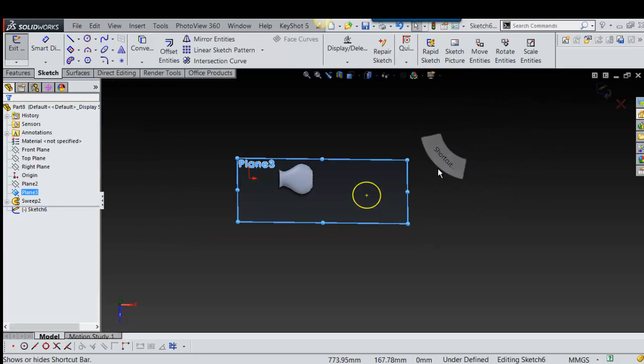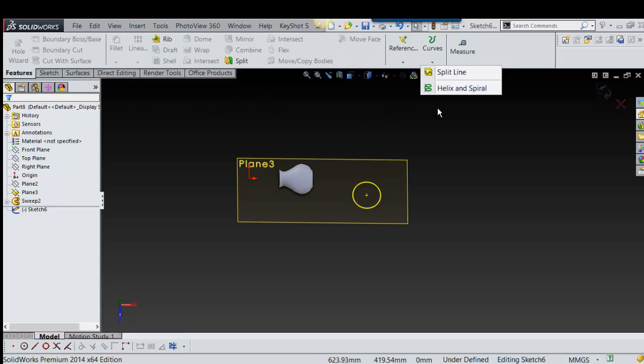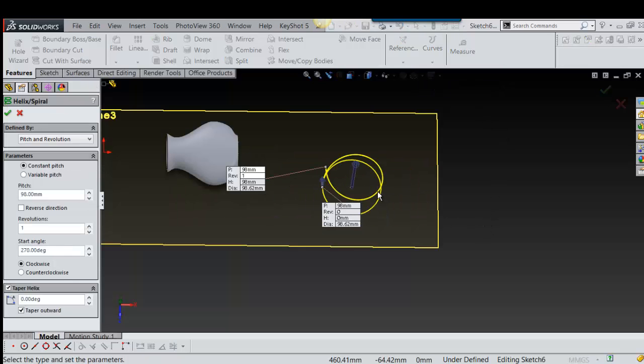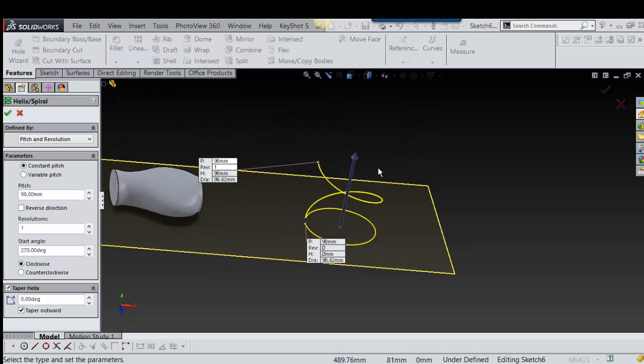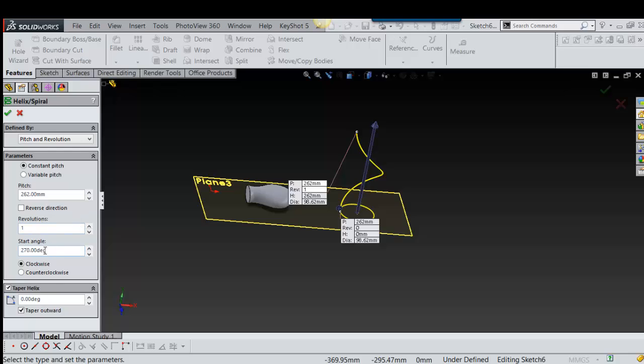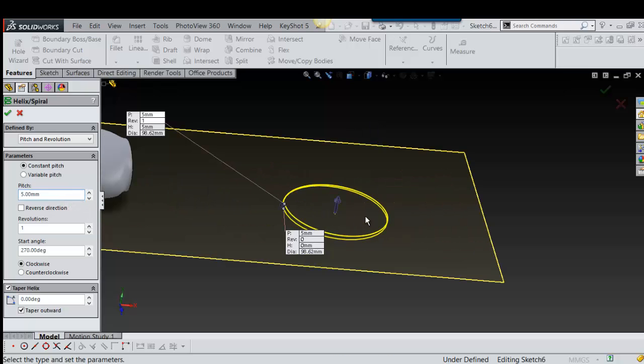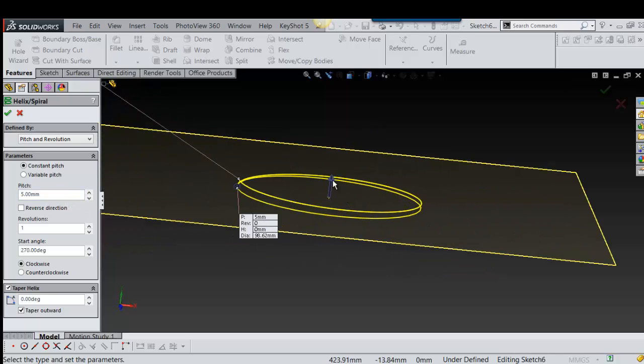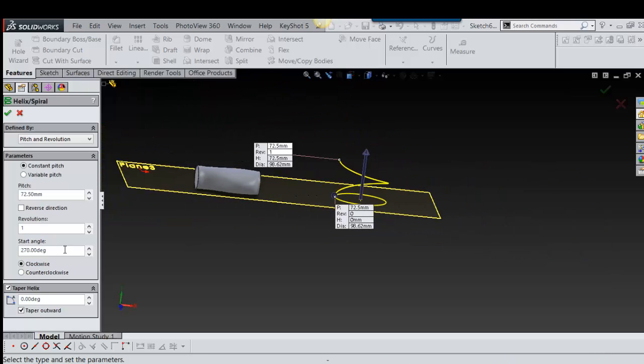So to make this, you have to grab the helix and spiral. The helix always needs a profile to start with. So you grab the helix and it automatically selected that one. So all you do now is you just pull the pitch, but you could come to here and write down what you want the pitch to be. That's a very tight one. For this example, I'll just go some arbitrary number.